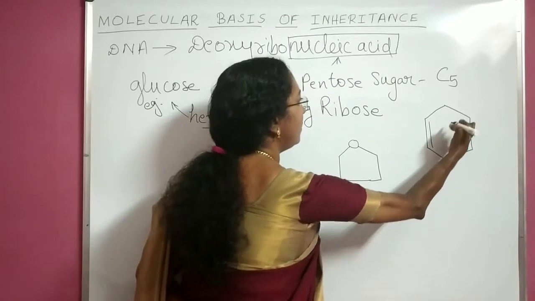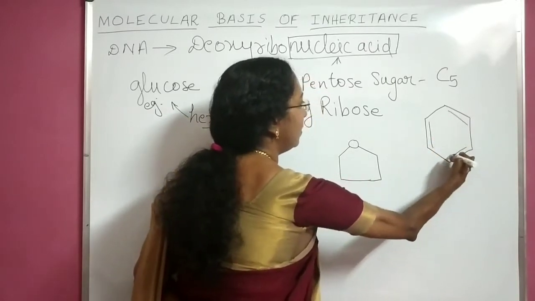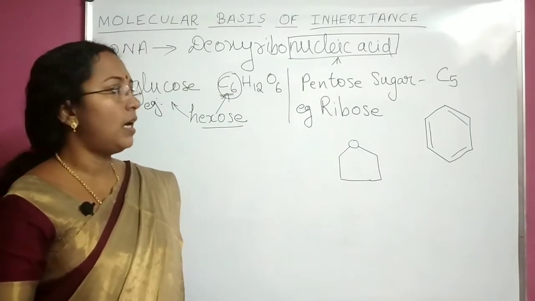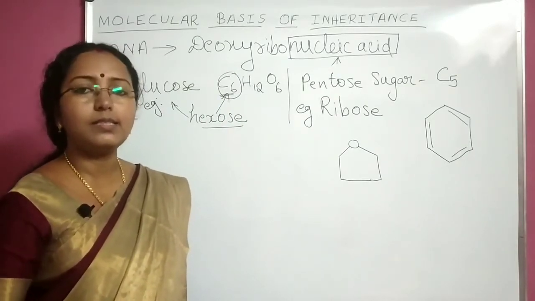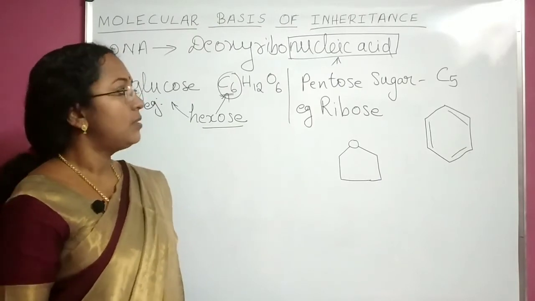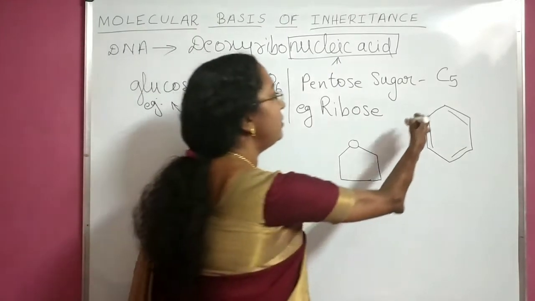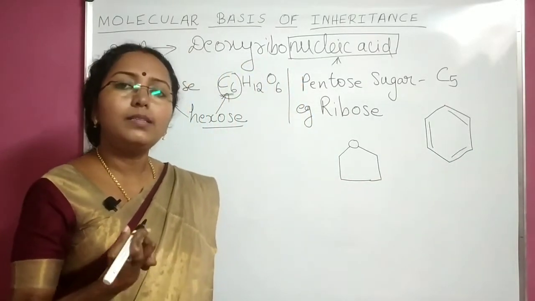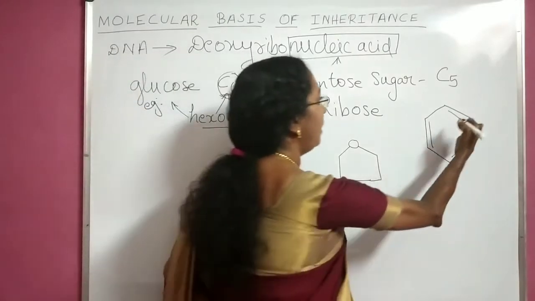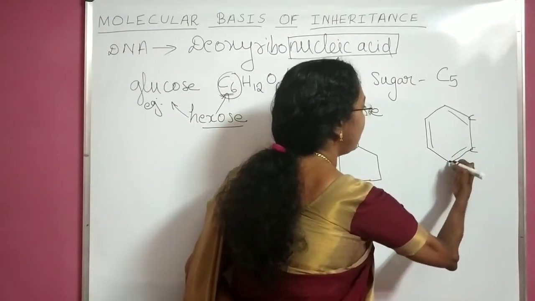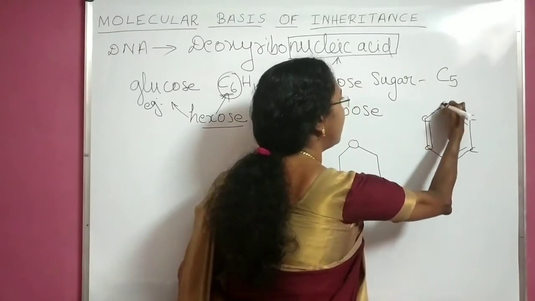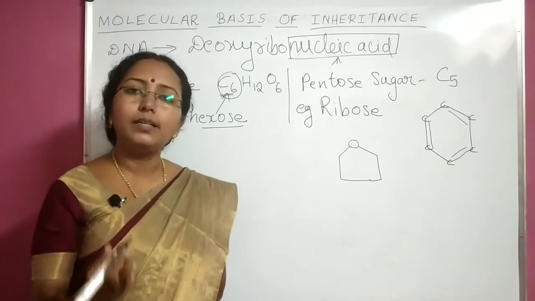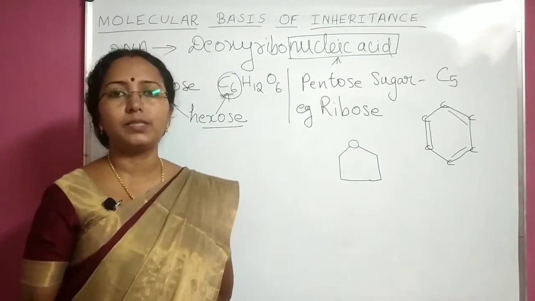When you draw a structure like this, we all know this is pointing towards a 6 carbon compound called benzene. It is a cyclic compound, benzene. So here in that ring, I haven't mentioned any molecule's name. I haven't put any C, N, H, nothing. But it is understood that at these corners, the atom present is carbon. So in a cyclic compound, if you don't write anything at the corners, it is understood that it is made up of carbon.